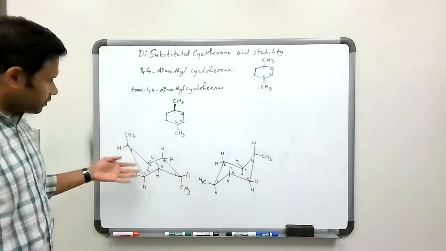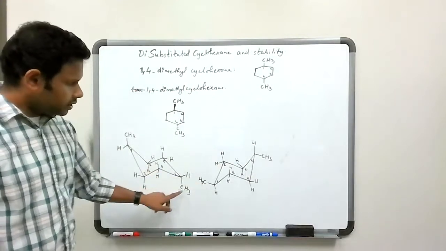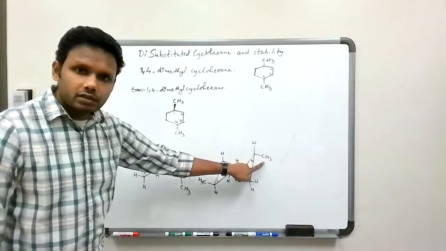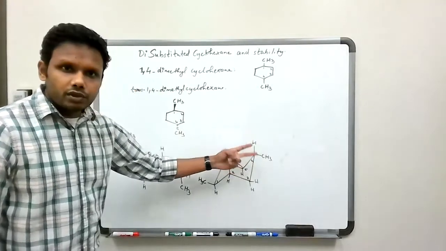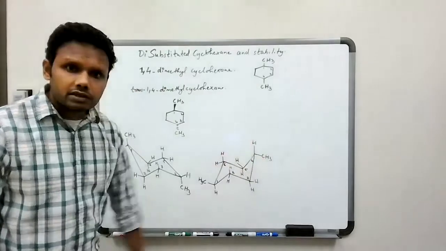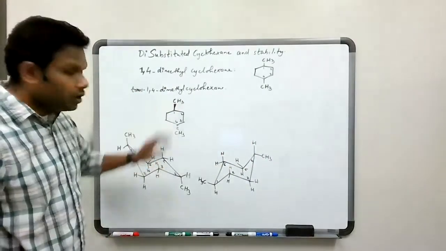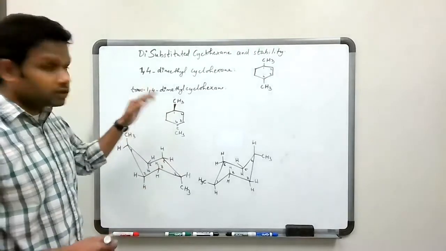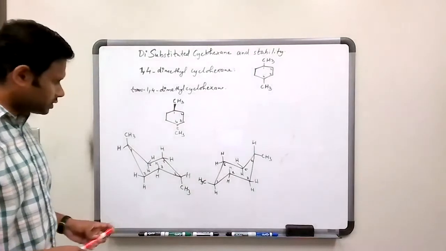But in general, if you look, the methyl was pointing up, it is still pointing up. Methyl was pointing down, and it is still pointing down on carbon 4. Relative to the two groups, the methyl is still pointing down. Okay, so those are the two chair conformations of trans 1,4 dimethyl cyclohexane.